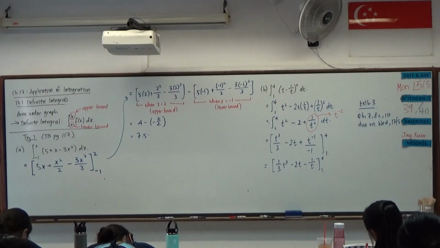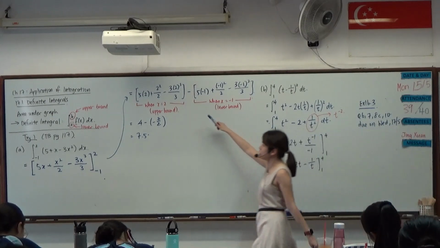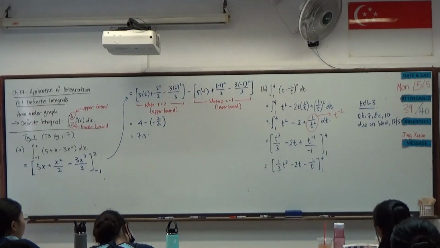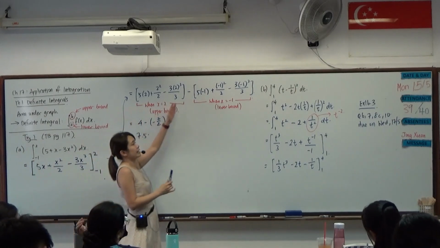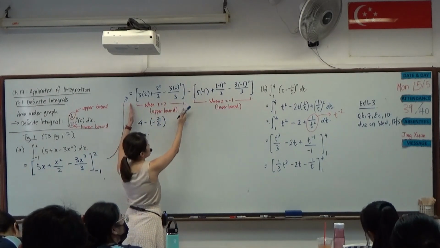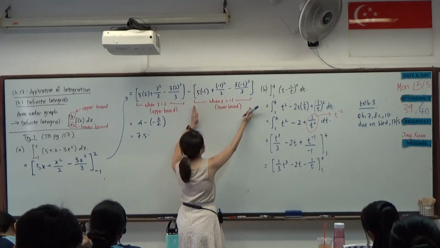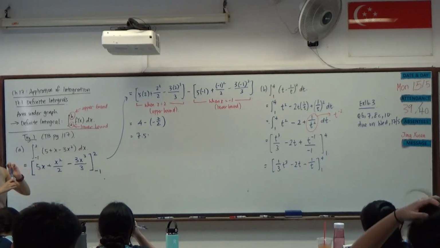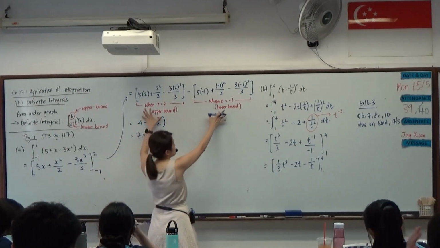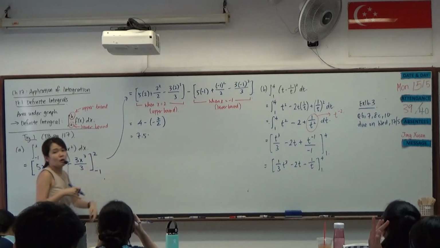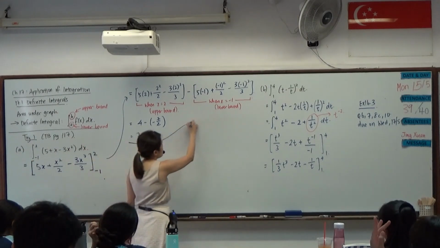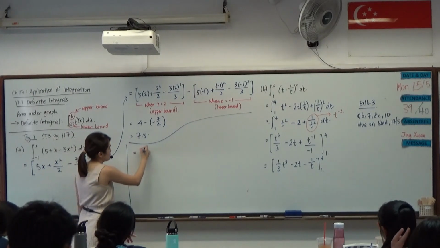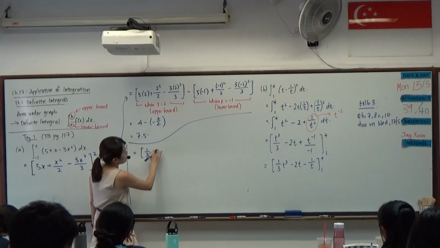Okay, you need not show the working of the substitution like what I did here. You can directly press into your calculator, just that you got to be very careful about how you place the brackets. You need to have brackets around the first set and brackets around the second set before you subtract. Otherwise, your operations may be messed up. The reason why I wrote this is for our understanding, knowing what to key in your calculator. So if you are the very careless type, then I would suggest that you write it out first before you key in your calculator.